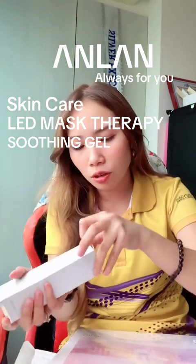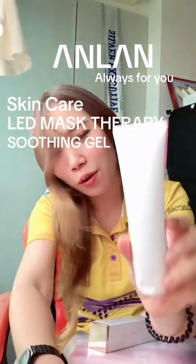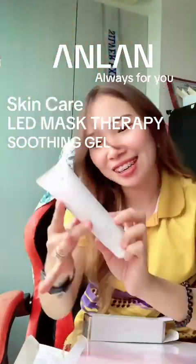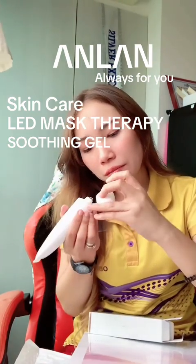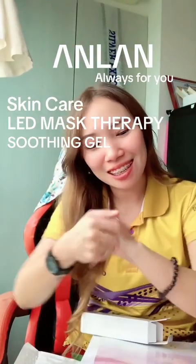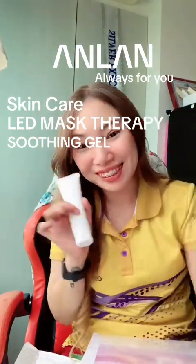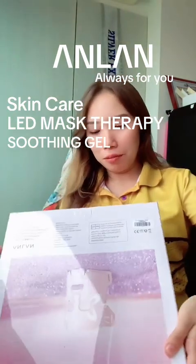I also love the packaging — it's giving aesthetic vibes and it's so pretty. Let's try it out. I just tried it and I like the smell too. It's very clear, just like watery, giving a cool feeling. I love it. You can apply it to your face or even to your hands — I'm not sure exactly where to use it because it's not stated, but this is really what I want to try.